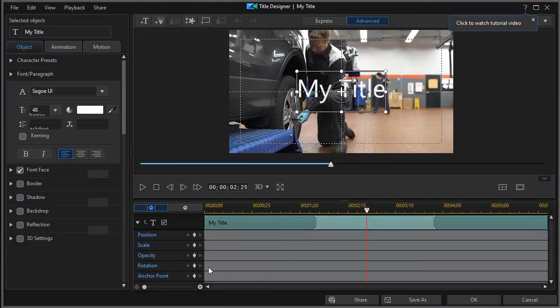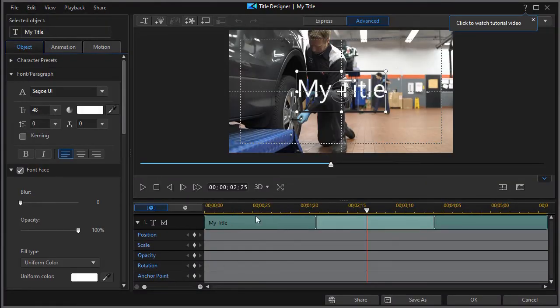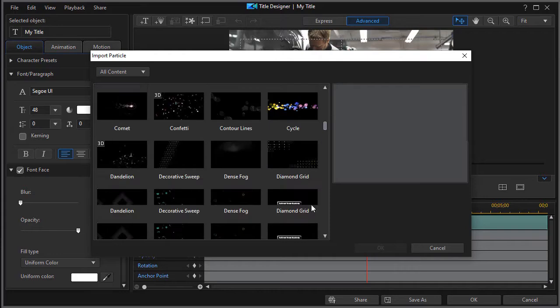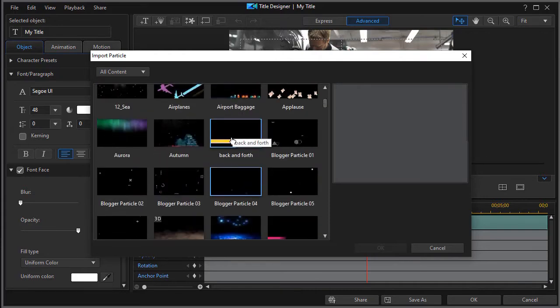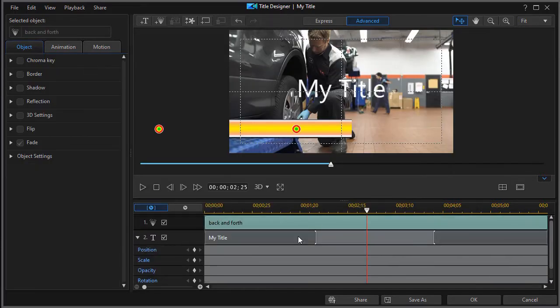Double click on it. Now I have my title that I can keyframe like before, but I'm also going to take my particle, the one called Back and Forth, click on OK, and now I have my title going back and forth.